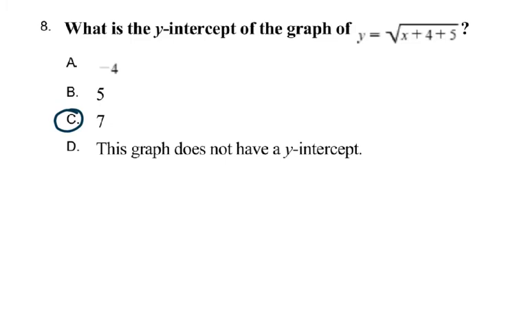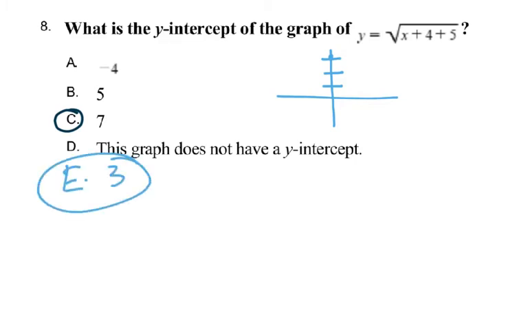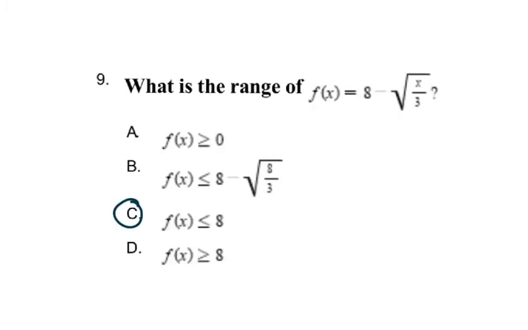Okay, this one's talking about the y-intercept. So it's the place that it hits the y-axis. Alright, and this one actually hits at 3, which means I have a typo, and you all will get some points added back. My bad, sorry about that. So the answer should be 3. Okay, I don't know what I did, but we'll figure it out.